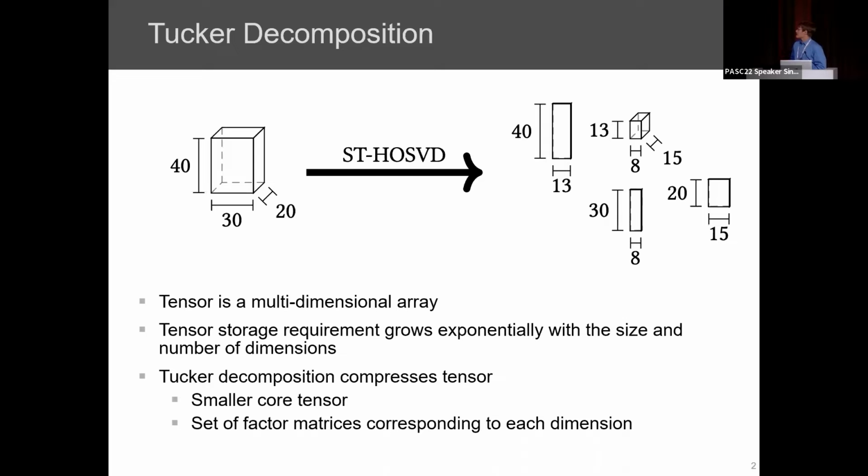So in this case, an approximation of the original tensor can be recovered by multiplying this small core tensor along each dimension by these factor matrices to recover an approximation of the original data. And it's worth noting that this core tensor tends to take much less storage space than the original representation.